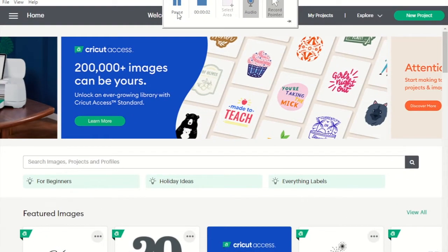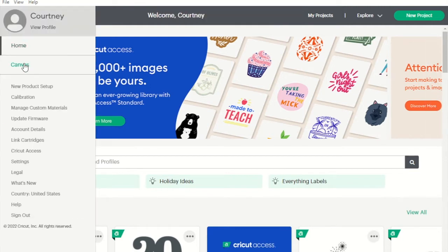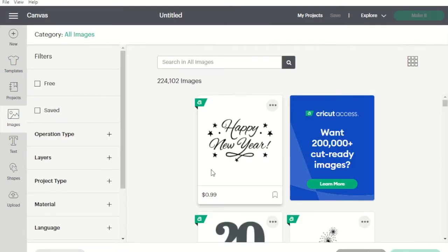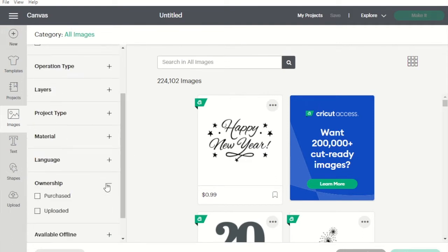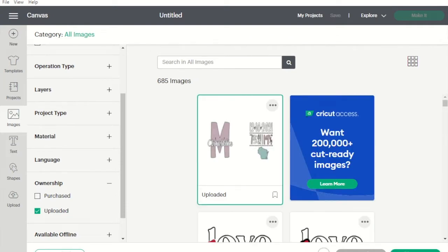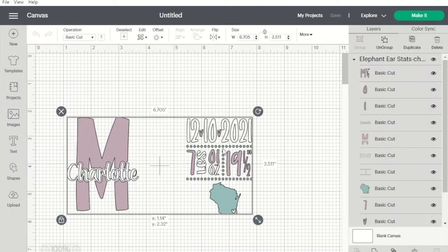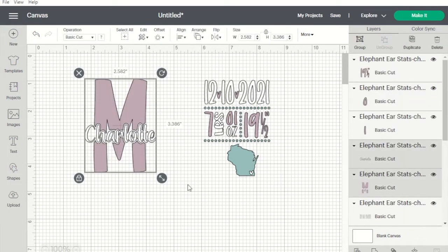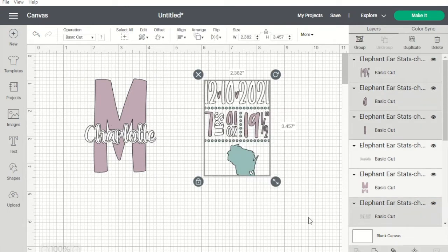Now that we have our vinyl laid out on our mat, we're going to go into Cricut Design Space and start a new canvas. Upload our image, or insert our image. It's already been uploaded. Uploaded images. Add to canvas. Here's our image that we want to go onto our elephant ears. I'm going to ungroup. Double check the size, that makes sure it fits inside of my ear. This works perfectly.